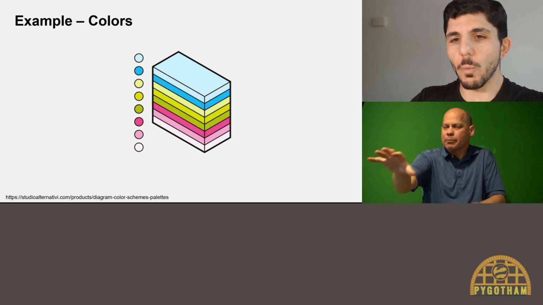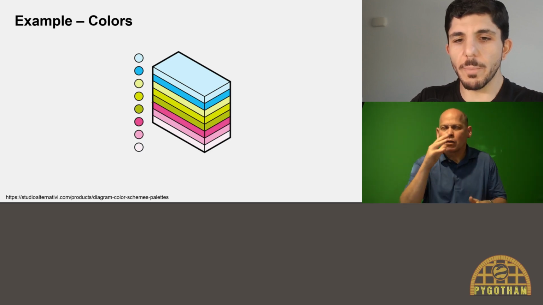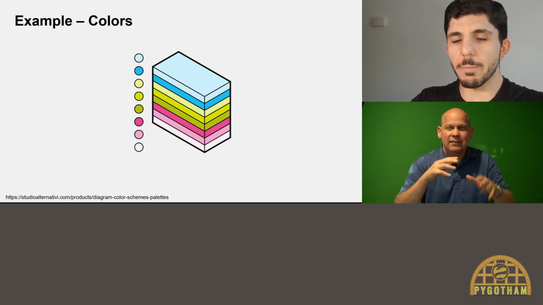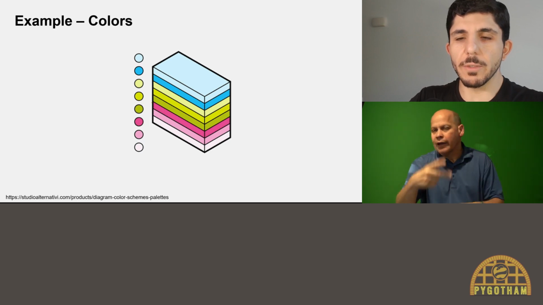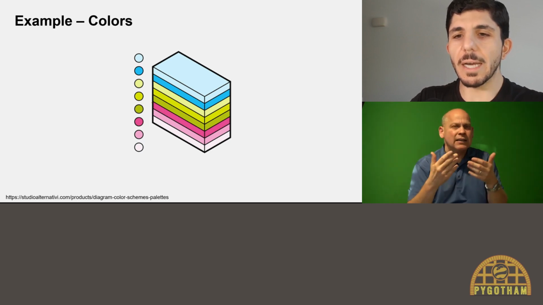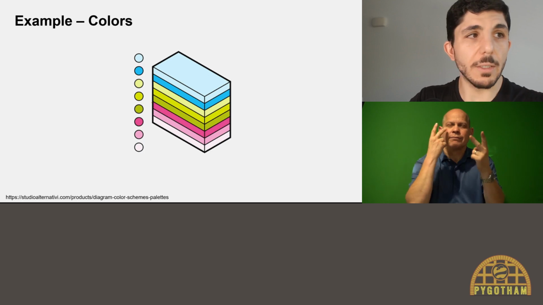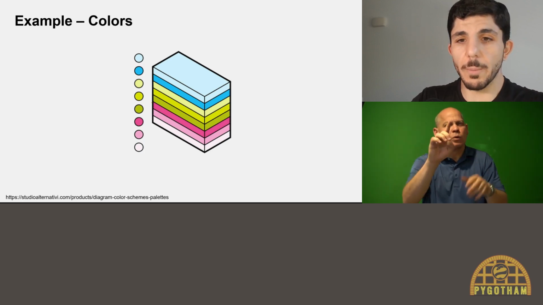So all you have to do is just look up color patterns and arrangements that are already out there and just pick something that works. That way the colors are harmonious. They're not half pastel, half fluorescent. They all work together. They're easy on the eyes, and it helps you create some visual variety in your diagram.